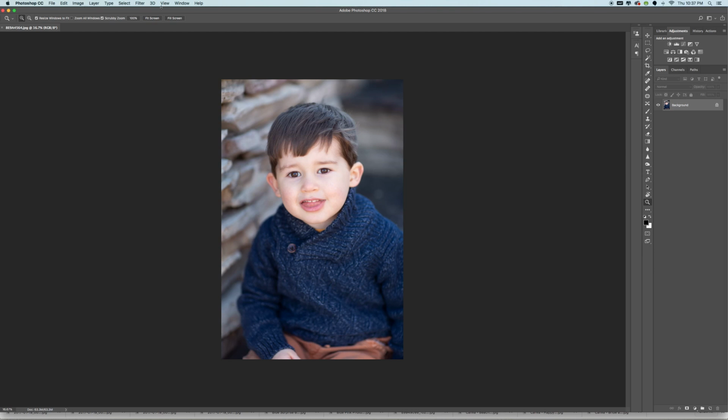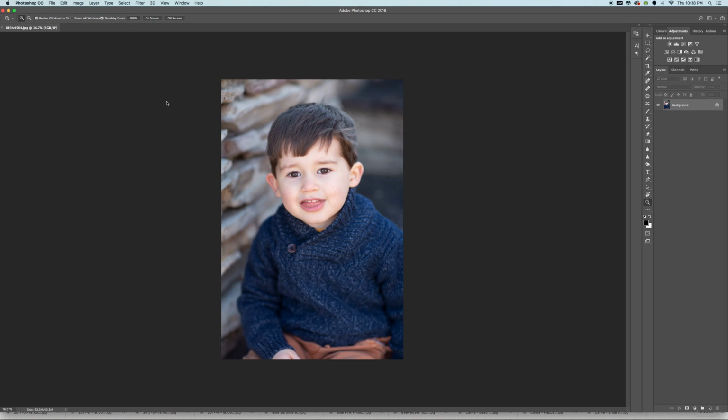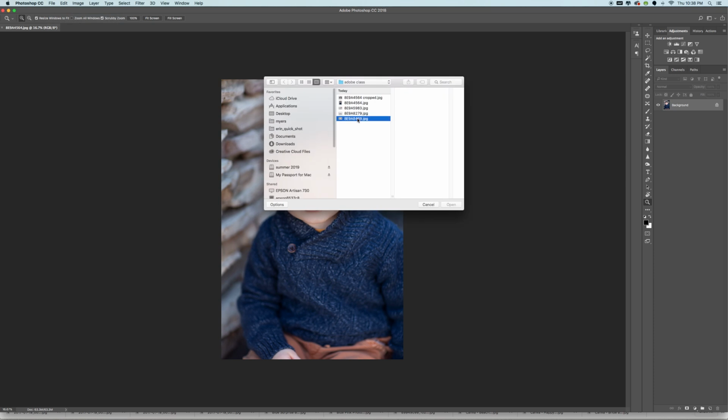Up here, we're going to get started with your screen. Up here are all your directional things. So if I'm going to a file, I want to open a file, I'm going to come down, I'm going to go in.